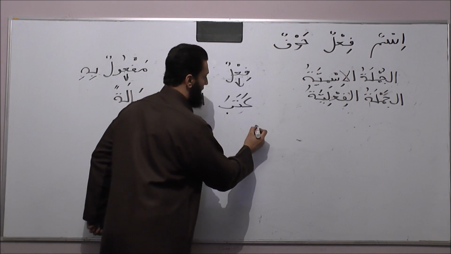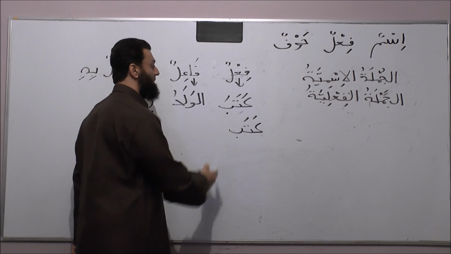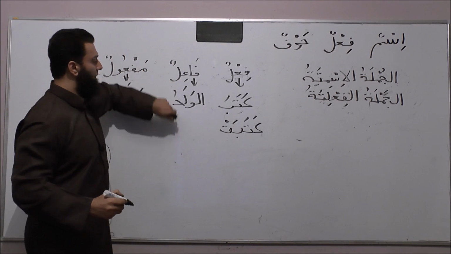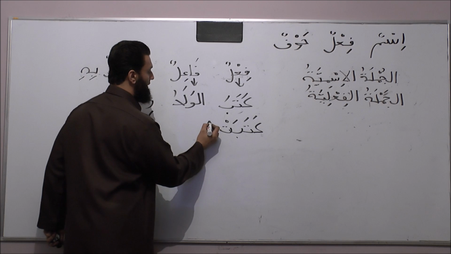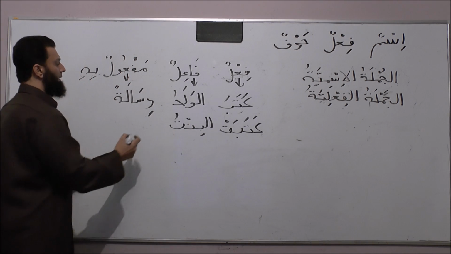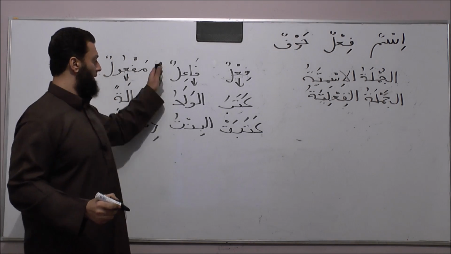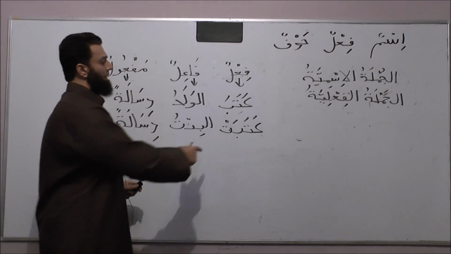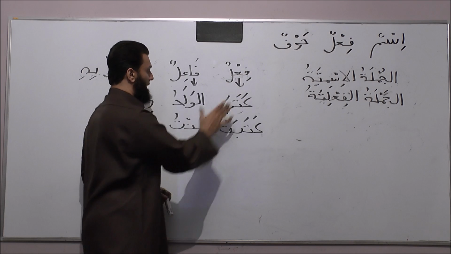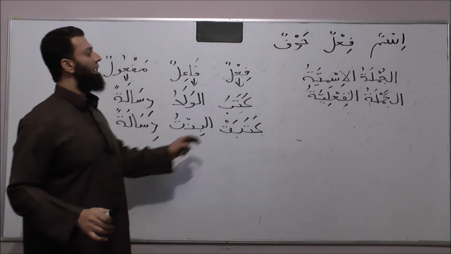If that was female, and we wanted to say the girl wrote a letter, we can't say kataba because kataba means he wrote. We have to use the female conjugation katabat, and then a female word such as al-bintu, and then risalatan. So note that al-bintu is still marfu'un, risalatan is still mansubun, and the fi'lun is now "she wrote." And of course the fa'ilun has to match the fi'lun in gender. That, in summary, is al-jumlatul fi'liyya.